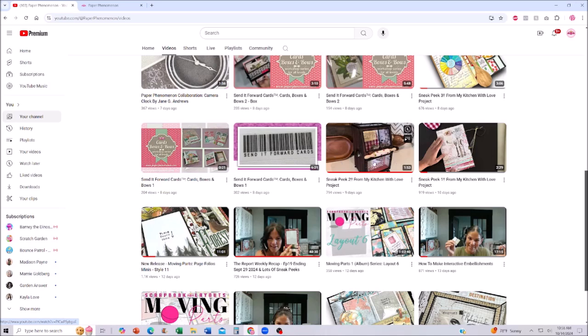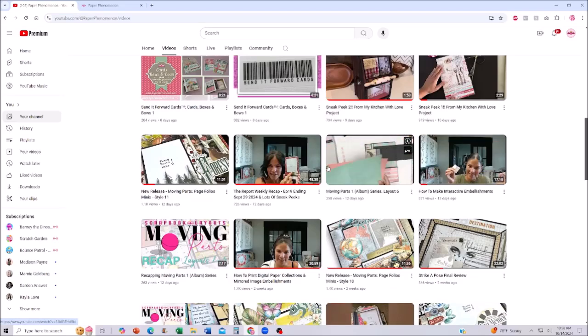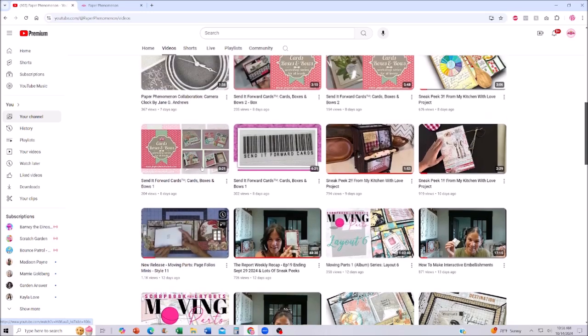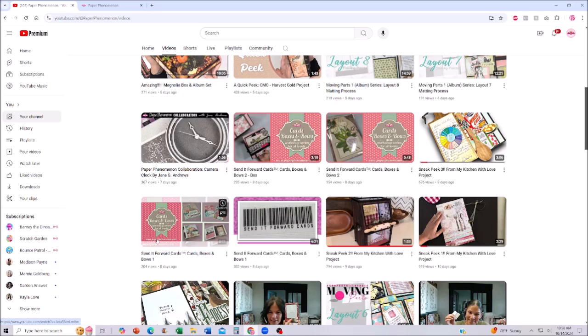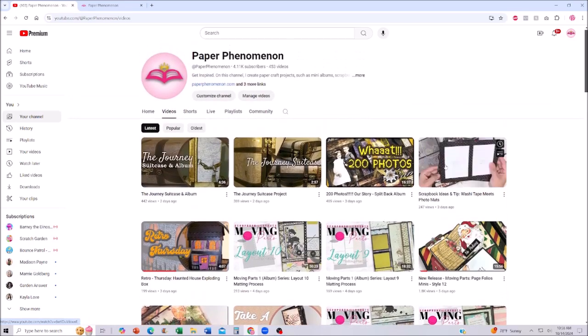There's a sneak peek of the gorgeous From My Kitchen with Love project. How to make interactive embellishments. I give you a sneak peek of the gift card here, and just all sorts of wonderful, wonderful things that Dr. E has posted. There's cards, boxes, and bows, 1 and 2. Really, really, really cute, guys. There's a project that Jane made. There's a collaboration project here. It's a camera clock. It is gorgeous. So what a beautiful home decor piece. So lots of things on the channel to keep you busy.